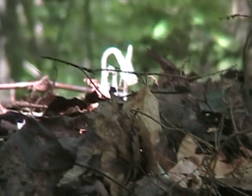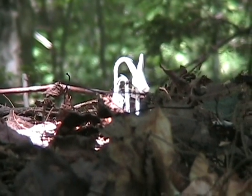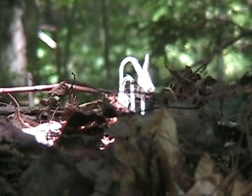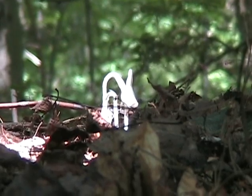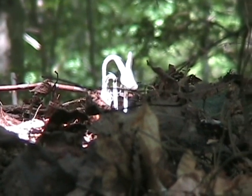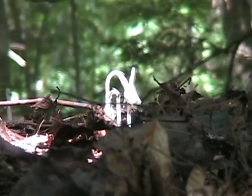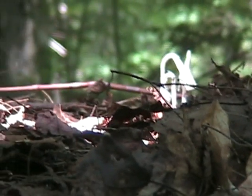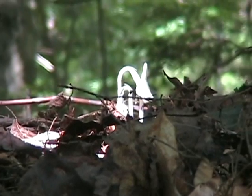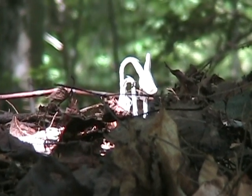The plant itself has numerous uses, but again, use it sparingly. The Indian pipe is quite rare, so it is not a good idea to just go out there and harvest this plant. Use it only if you absolutely need it, and use it in small doses. It is best if you know exactly what you're doing dose-wise. It's not going to kill you, but it's not very healthy for you if you take too much, especially at the wrong time of year.